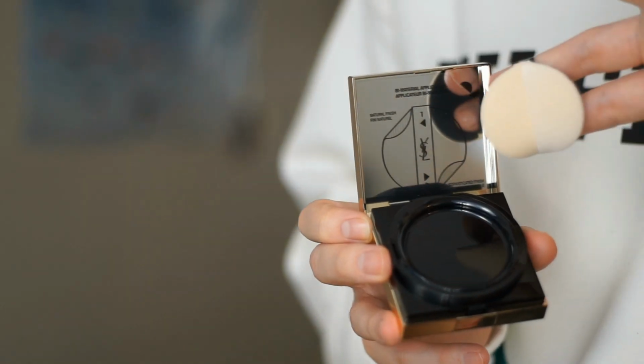So let's go ahead and open the actual packaging. So this is like a collector package. If anyone recognizes, Touche Eclat pens had limited editions, so this is really cool that they've got this. And it has an applicator which says natural finish and sophisticated finish. I think I'd always want sophisticated. So two sides to it.